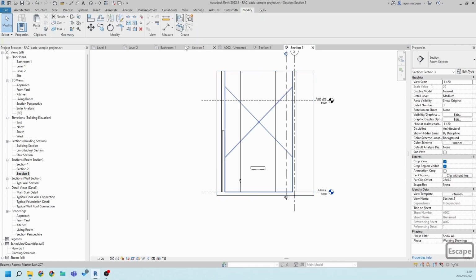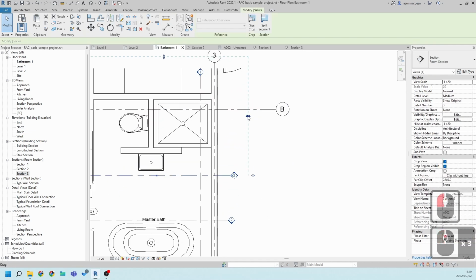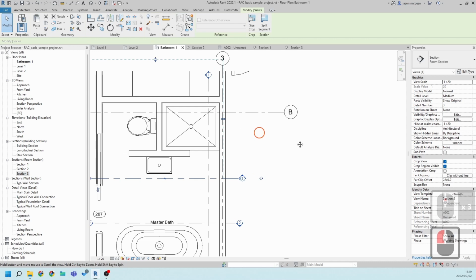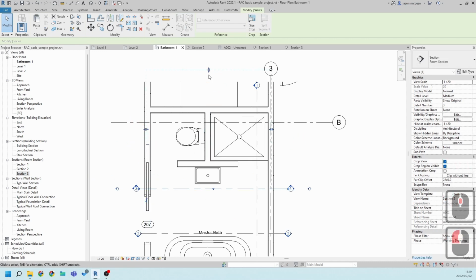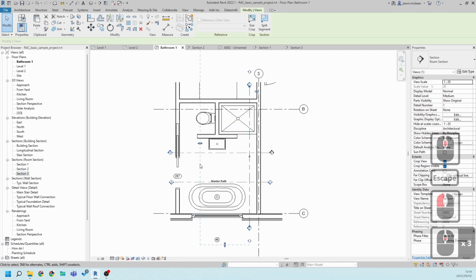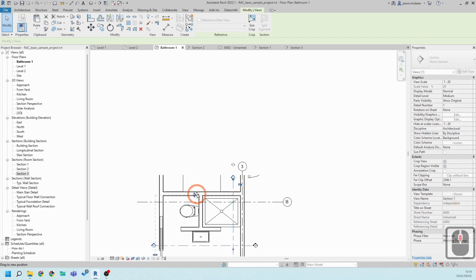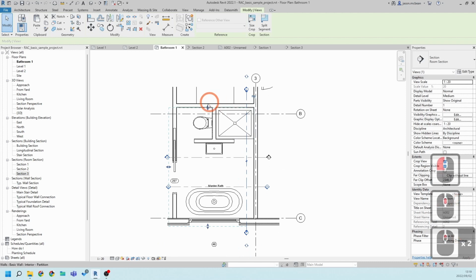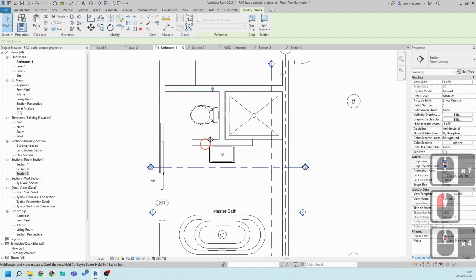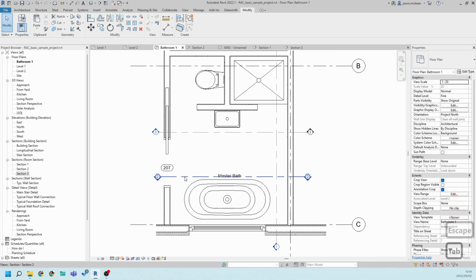Just remember you can do this on the plan as well. So on bathroom layout 1, you can grab these markers and you can change this. So typically what we do is we show it into the wall, and we can show it into that wall there. So just get these set up more or less. And then I'll go past there, into the wall. So maybe that one will go past, but this one will be in the wall over here. Good. In the wall. Okay, this one, just make sure this one, tab until we select this.